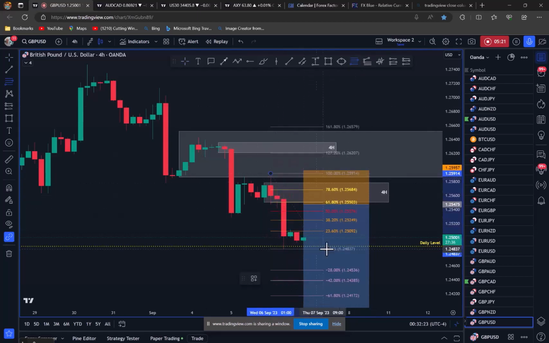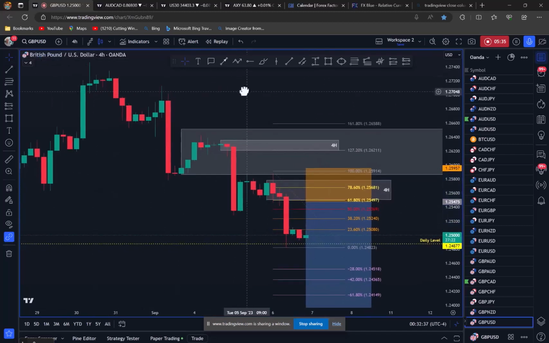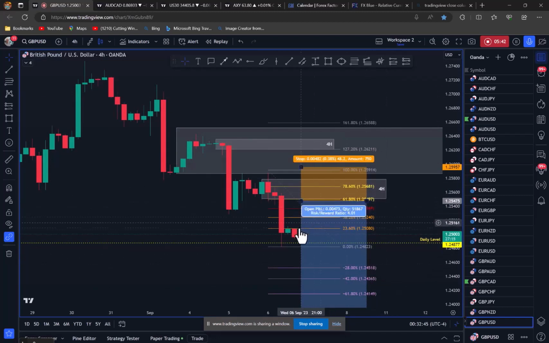So high to low on the 4H, there's your entry point. High to low on the daily, and the entry point's higher. So just understand that the lower the time frame, I guess the higher the risk. But I'm willing to give this a shot with a short sell limit order here and see if we get a pullback up into this level. I've got a bit of room with my stop loss, a bit of room to breathe.